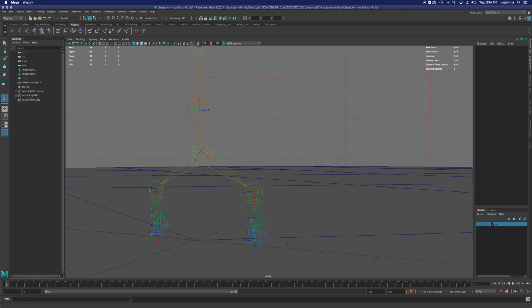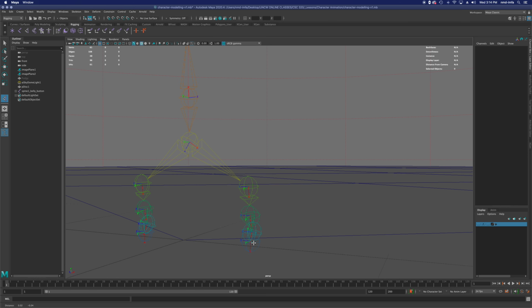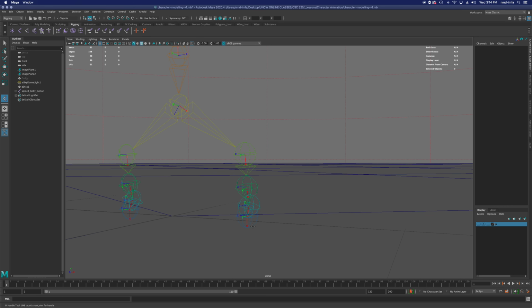So the first thing we're going to go ahead and do is start with the foot. So we're going to start down at the bottom of this chain here. Don't try to click in the center. Just click anywhere on the cage of the joint. You can see that activates it. And then we're going to click up into the hip. I guess this would be the hip of my Pudgy character here. All right, so here we go.